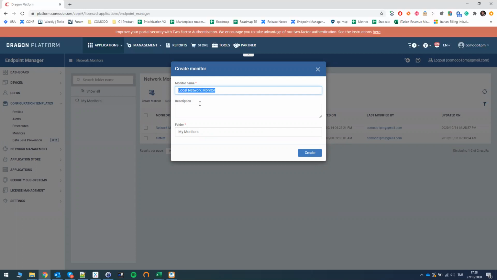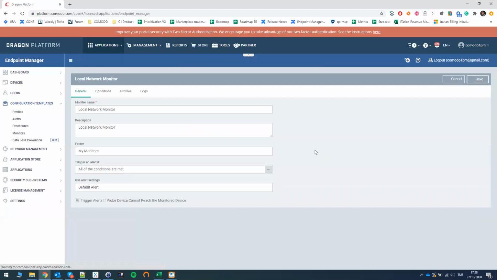You again can add a description, and you can choose the folder for the monitor to be listed. It opens again with the General tab, where you can change the name, description, folder, and also change the alert settings of the monitor.